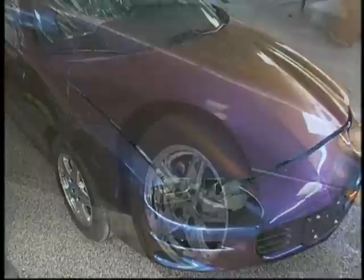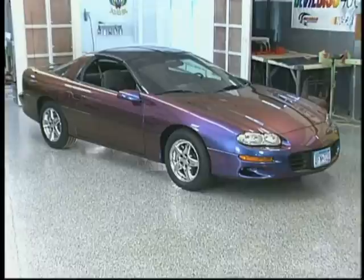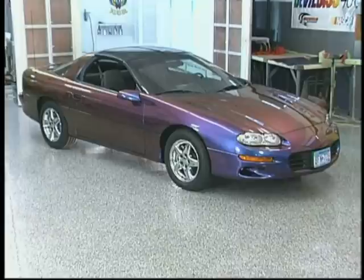We're going to go ahead and assemble the car now, put the door handles back on, the mirrors back on. Here's our completed paint job. Looks good, doesn't it? It was easy. It was fun. Thoroughly enjoy myself doing this kind of work.